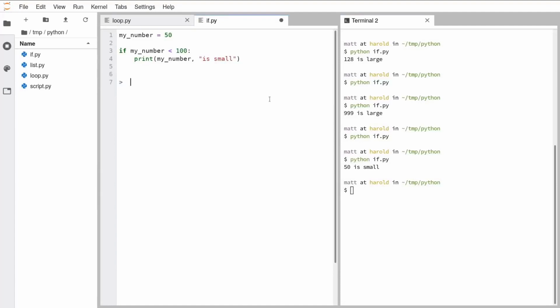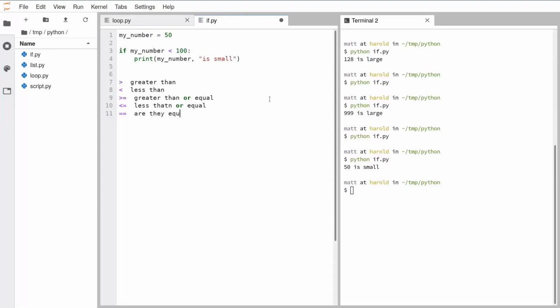So greater than means greater than. This means less than. Greater than sign followed by an equal sign means greater than or equal. Hopefully you can guess that that means greater than or, no, sorry, doesn't mean that at all. It means less than or equal. If you want to check whether two numbers are exactly the same as each other, you use two equal signs next to each other. If you use a single equal sign, it will give you an error. If you want to compare numbers, you use two equal signs.